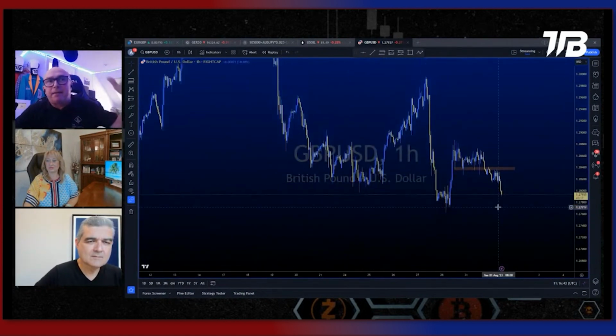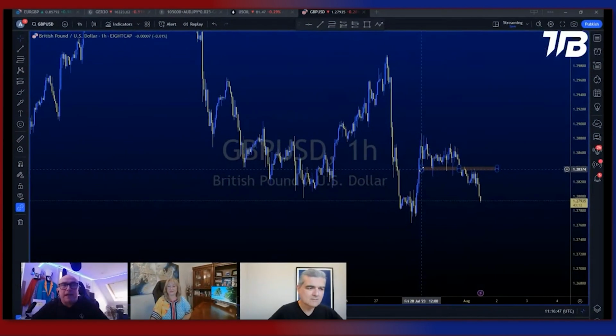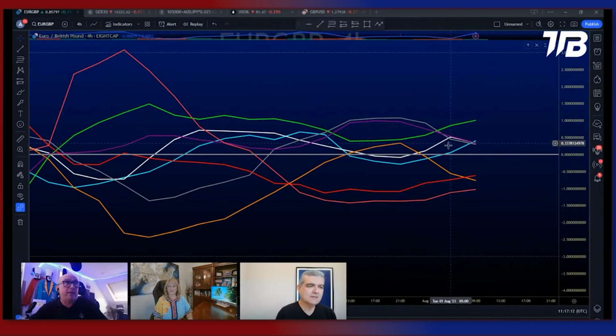If you look at the momentum meter, again, my strength meter, it's showing general weakness in the pound. Now, we also have some fundamental news out of the pound currency later on in the week with the Bank of England rate decision. And I think the Bank of England are more likely to disappoint the markets with just a 0.25% rise. I think 0.25% rise is going to see the pound drop. So now we've broken this structural support. I'm looking at setting cable into this week with a long bias of the dollar.